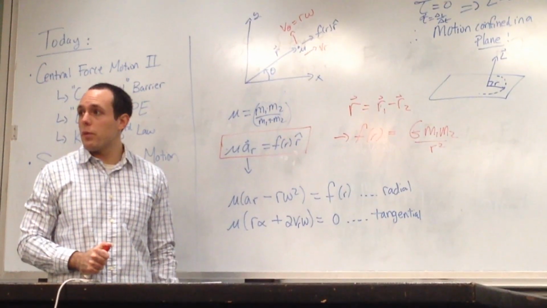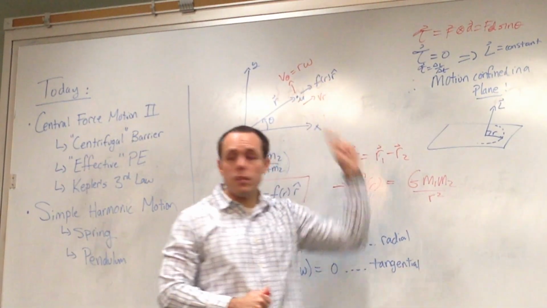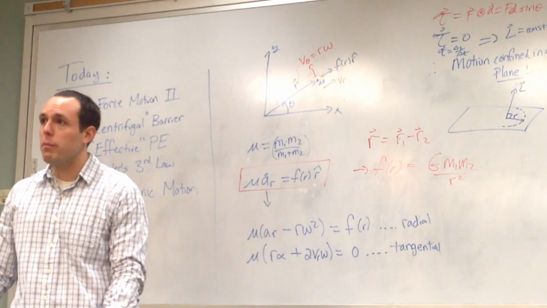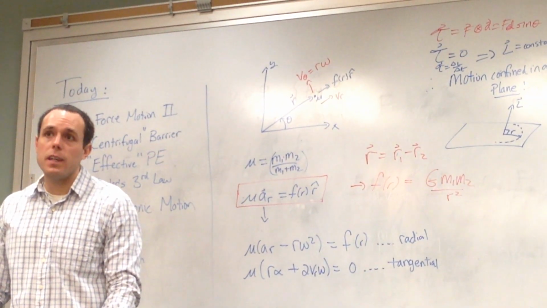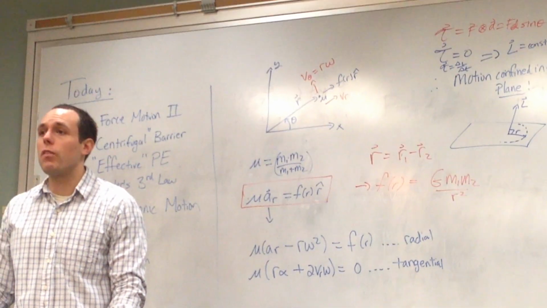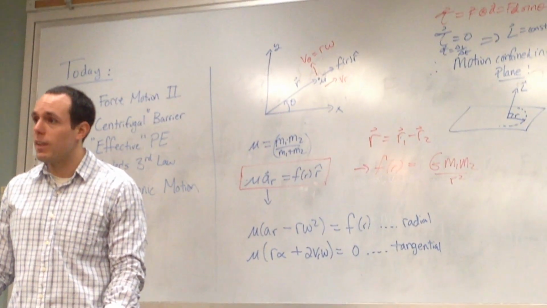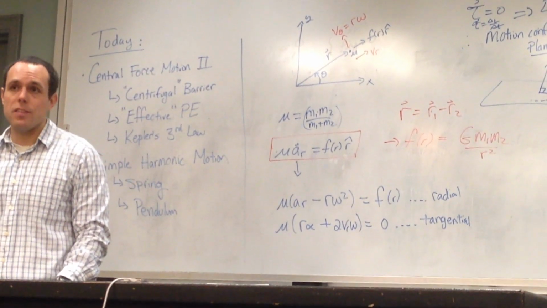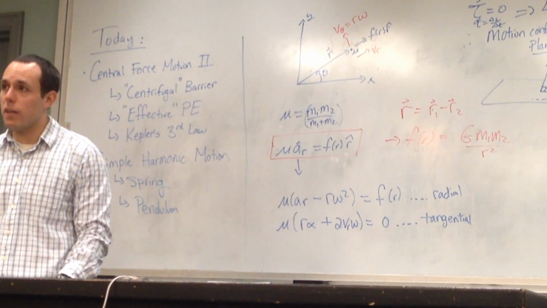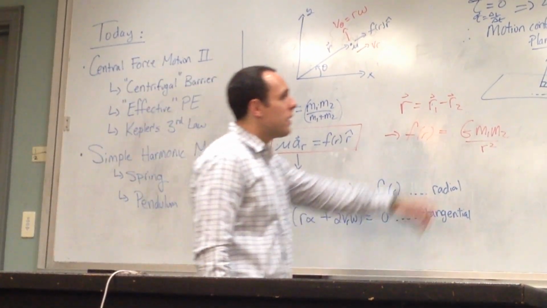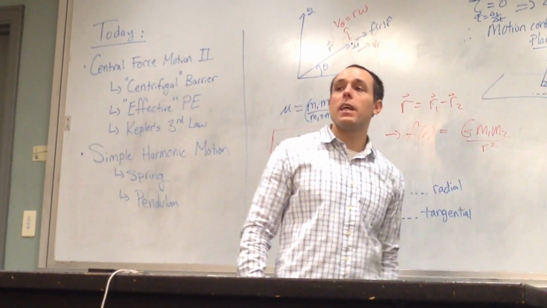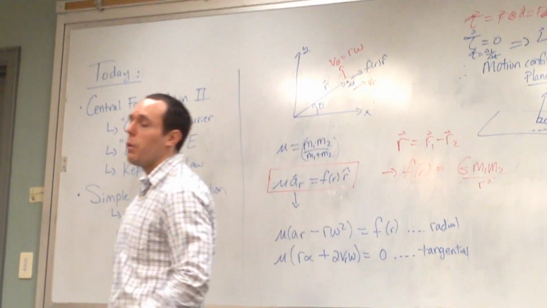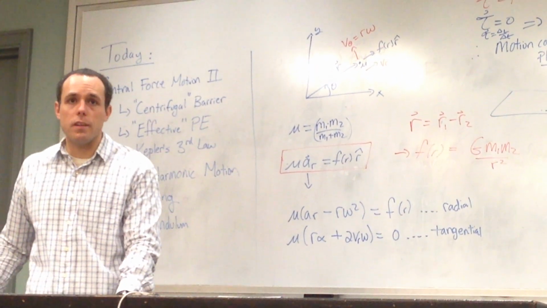If no torque can be produced on this mu, then we look to the second definition of torque. That is the change in angular momentum divided by the change in time. If torque is equal to 0, that means that angular momentum is conserved. That it's a constant value. And remember, since angular momentum is a vector, that means it's a constant magnitude and constant direction. And what that basically says is that motion is now confined to a two-dimensional plane, with the angular momentum of the reduced system mu always pointing in the same direction.